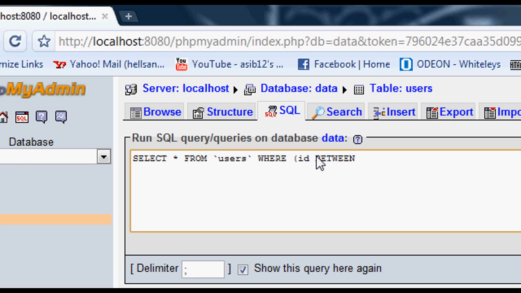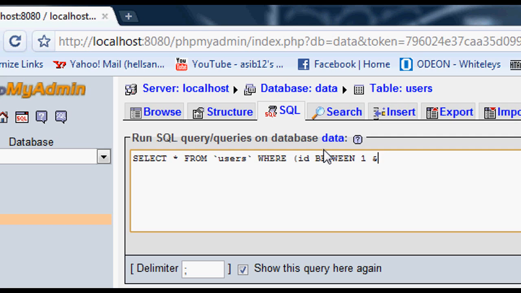When we use the between clause or the not between clause, we also have to use the AND keyword, which I'll talk about in a sec. So where ID is between, you don't have to put an IS for this one, by the way, you can just put BETWEEN right next to it. Where ID is between 1 and then we have to type the keyword AND, okay?